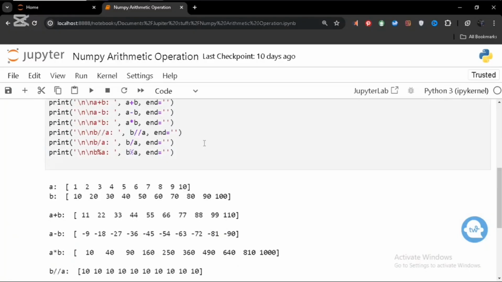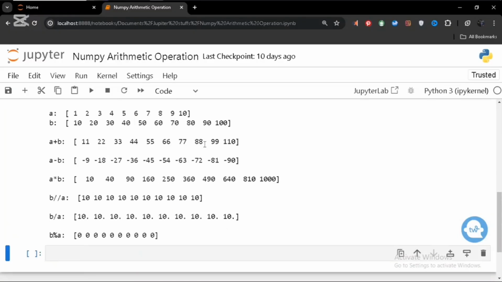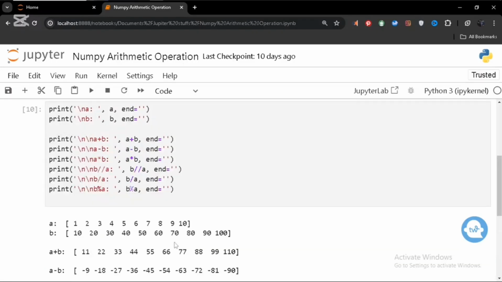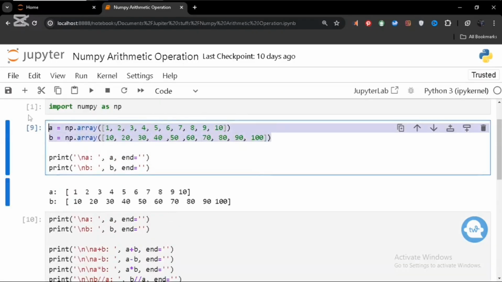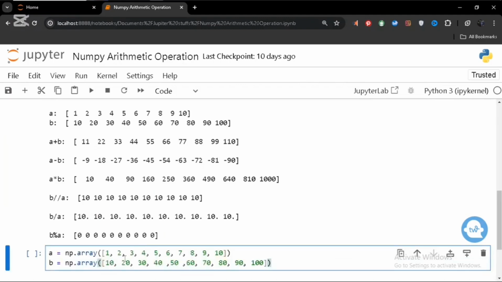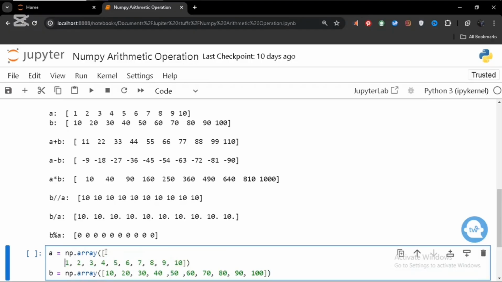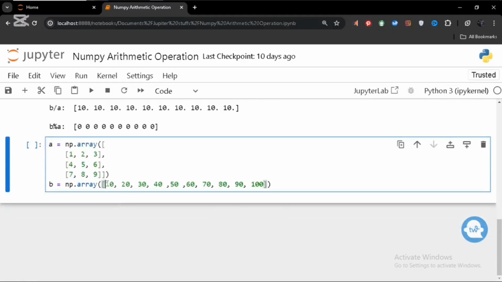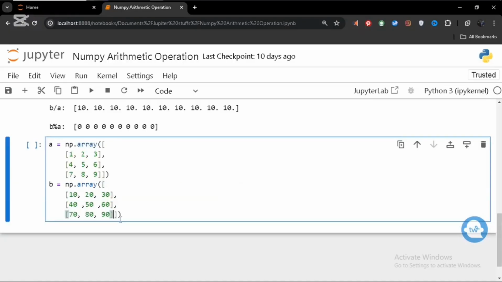So now let's proceed to how we can work with arithmetic operations on 2D arrays. So we could also have 2D arrays now. Let's say we have the same A and B. Let me just copy this and make some modification. Let's just have that same A and B. The difference now is just that I like to space them out this way. So we have A and B just like this.